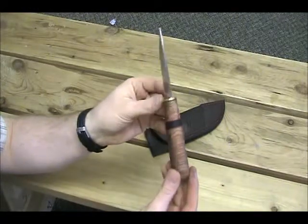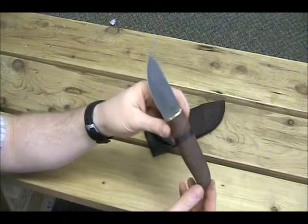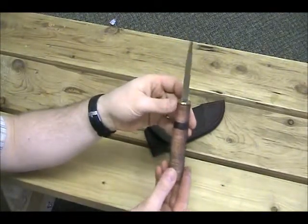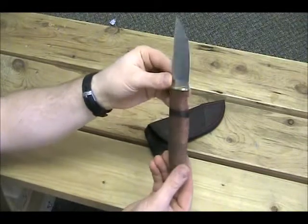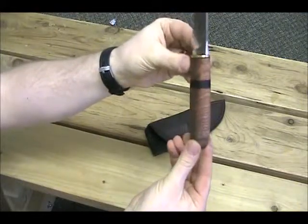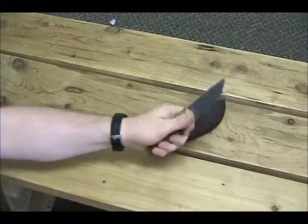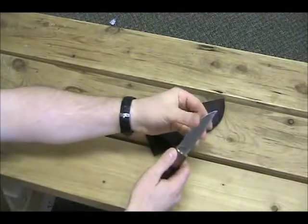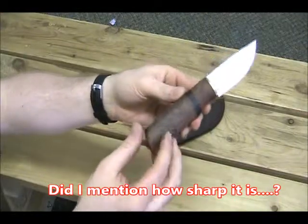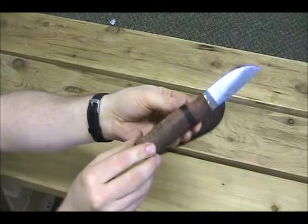Very nice wood — I really like that African blackwood. Very pleased with the knife, it turned out really well. I've already got an anxious buyer locally excited to buy it. You can see it's just a beautiful handle, fits very nicely in the hand — a good solid skinning knife with a super sharp stainless steel blade.